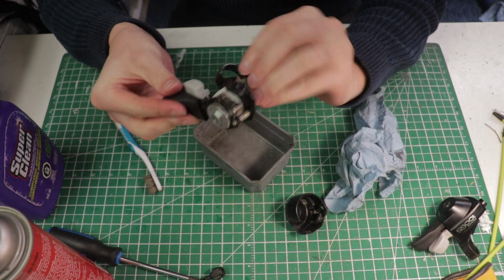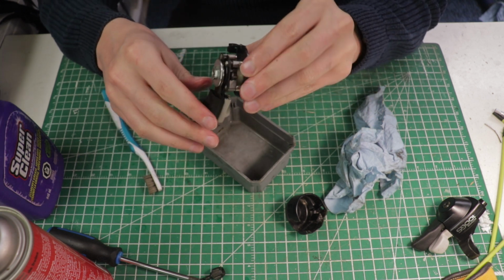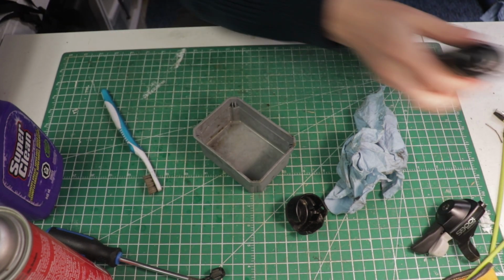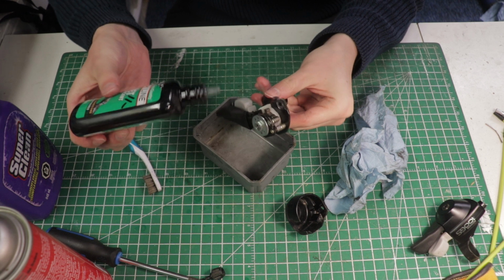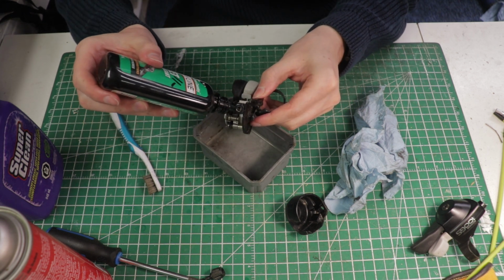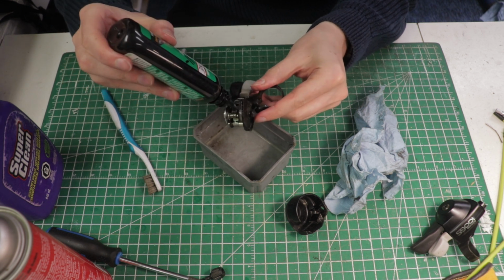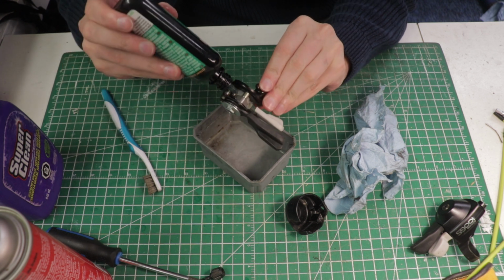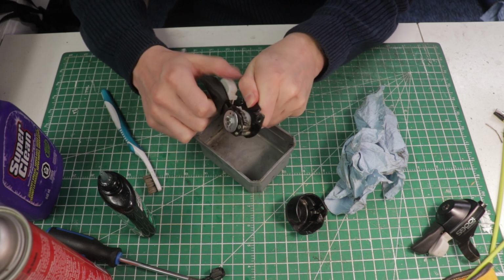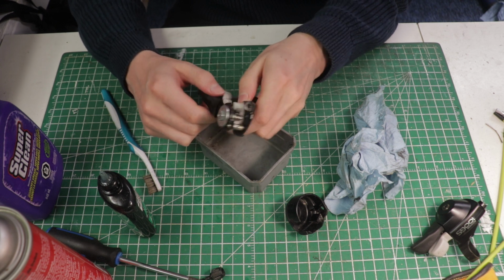So now we've got this completely cleaned and it's functioning a lot better, but we've also just stripped away all of the oil, which isn't good. We need some oil in there for it to function properly. So I would just take some chain lube or some sort of thick oil and reapply just a little bit in the areas that need to move properly, just to avoid any corrosion or further damage. So apply some of that oil, shift it a little bit, and that feels a lot better.